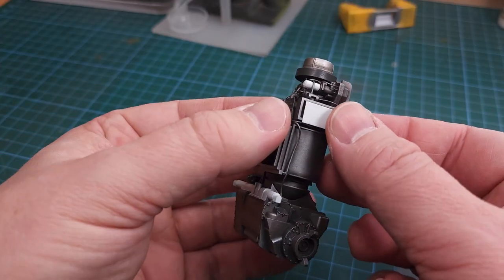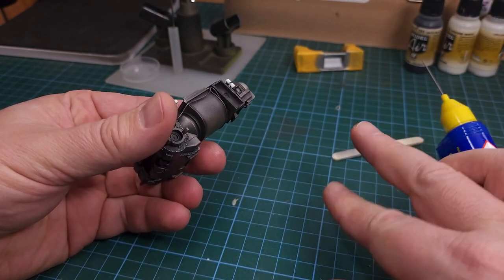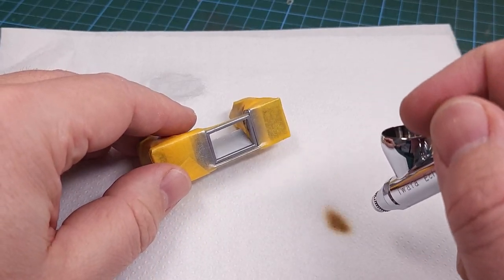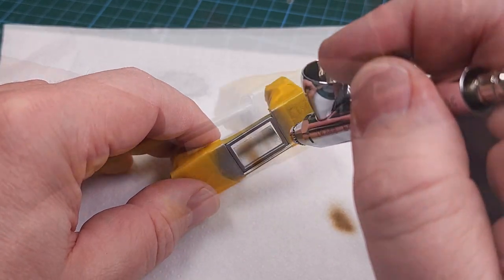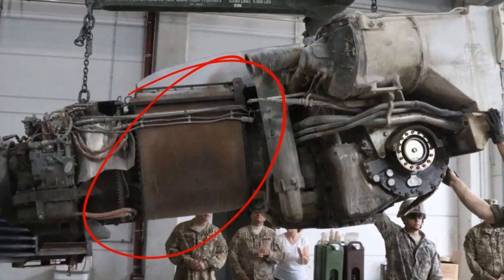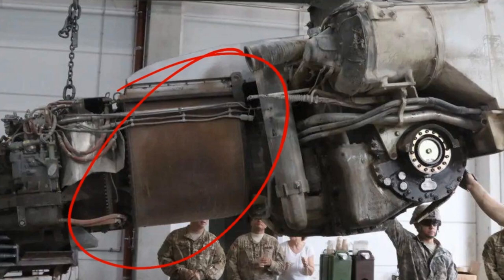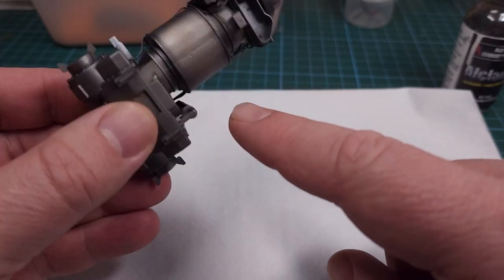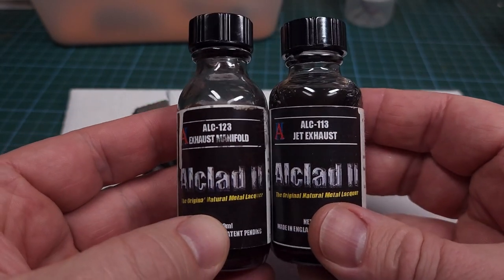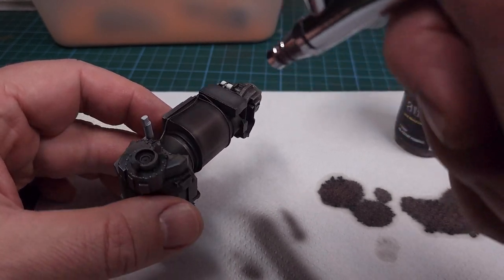Looking at my reference pictures, I realized an open panel needs to be closed, and for this I used a small strip of sheet styrene painted in a similar way to the engine itself. Next is the exhaust vent at the back — this has some carbon buildup, which I did with NATO black and Vallejo smoke. Reference pictures show the central part of this gas turbine engine has a very realistic burnt metal look. To replicate this I used two colors from Alclad — exhaust manifold and jet exhaust — carefully sprayed onto the center portion of the engine to give that very realistic burnt nickel look.